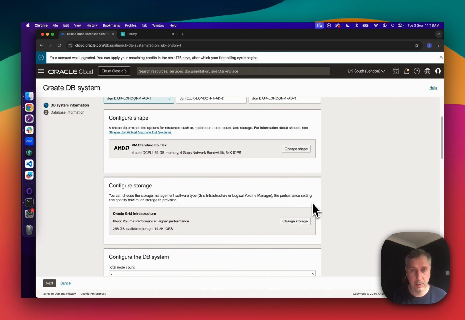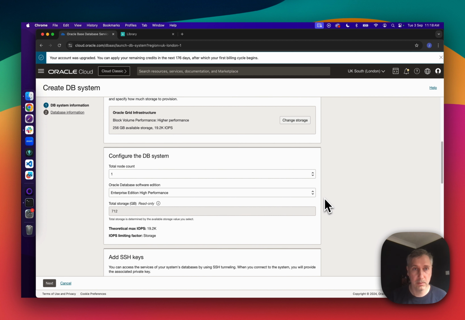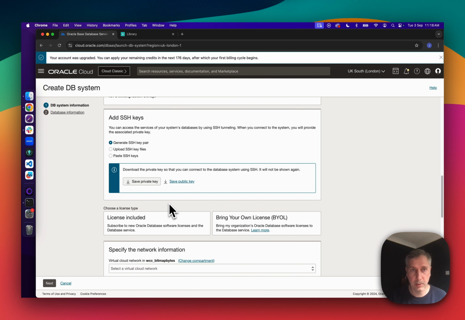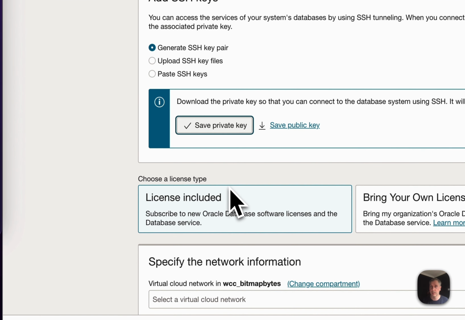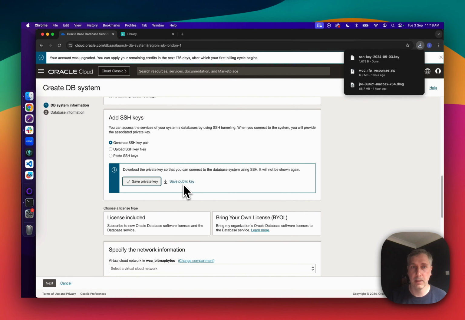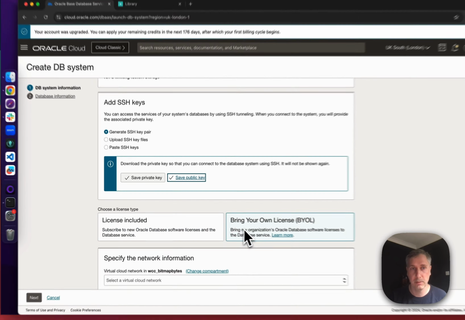Generally, we can leave all of these settings as is. At this point, we can either upload the SSH key we created, or we can save the key down. So let's go ahead and just use the one from here. I'm going to save that, and then let's save that. So we've got both of the keys.